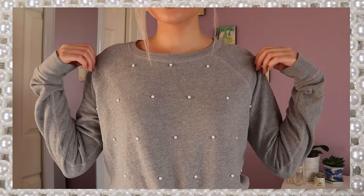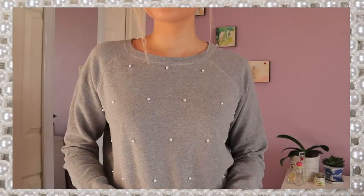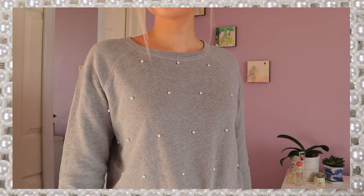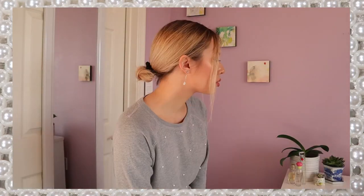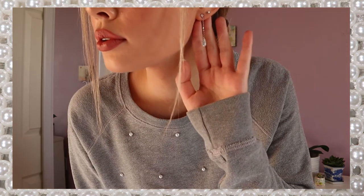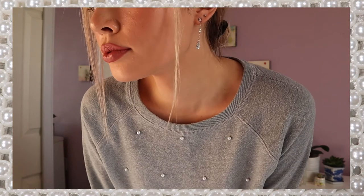Here's another casual look. This one involves the more muted, elegant holiday colors. So we've got this cozy gray crew neck with pearls on it — I love this detail because it's so cute and festive without being over the top. And I've paired it with these white plaid pants, which are really comfy and loose, and it really fits with the gray and white color scheme. And then I've got my nude heels again just to keep the focus on the rest of the outfit. And I've just tied my hair into a low bun, which is super tiny because my hair is so short.